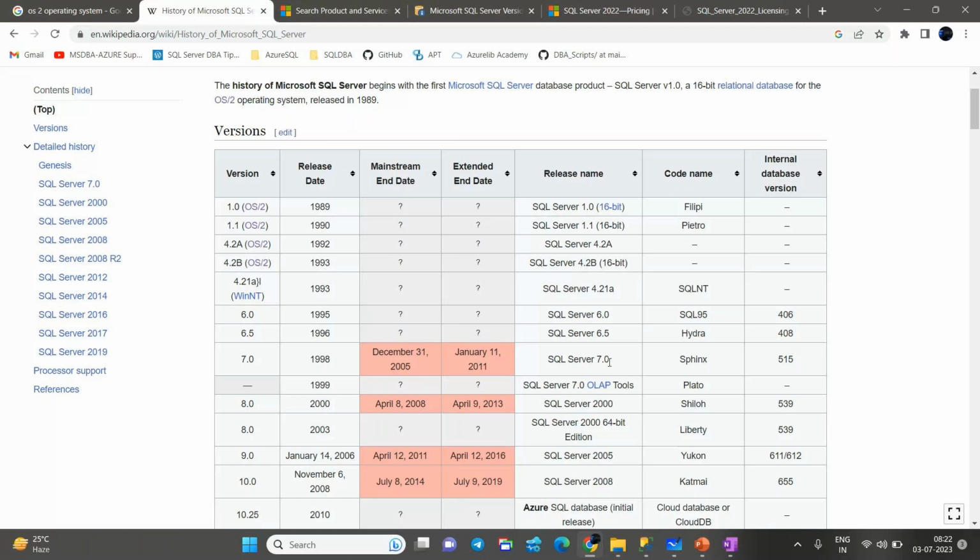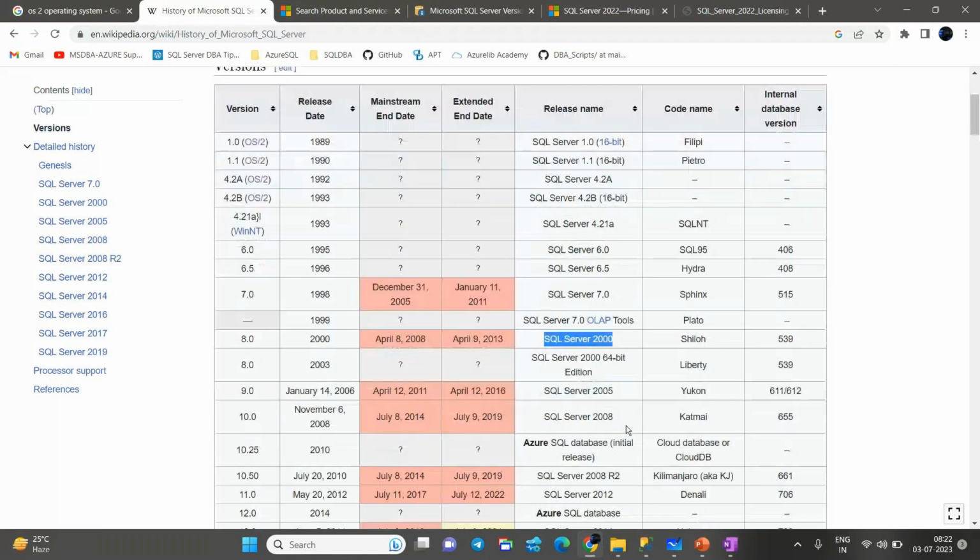Then later on, SQL Server 2000 had a 64-bit operating system. Microsoft came up with SQL Server 7.0 with the 16-bit operating system. Later on, Microsoft designed SQL Server 2000 with the 16-bit operating system as well. Then finally, in the year 2005, Microsoft completely redesigned its code, almost without any Sybase, and released the version called SQL Server 2005. It's a Microsoft product now.